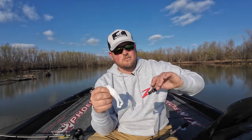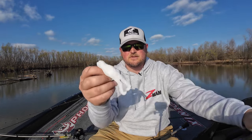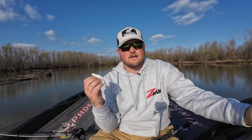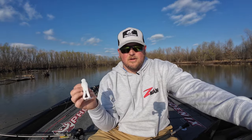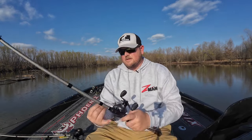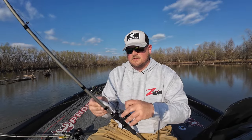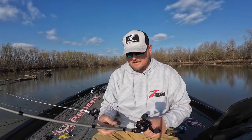The good thing about the toad is it's a little more subtle as far as the action and the sound, and it comes through cover very well — it's just a really good search bait. I like to reach for it when the fish are really shallow, maybe not on the bed yet but roaming around and really active. I can cover a lot of water and find areas where the fish are grouped up. It's also the number one choice for heavy vegetation — if you have a lake with a lot of submerged or emergent grass like Kissimmee grass, water willow, or pads, this is a really good choice.